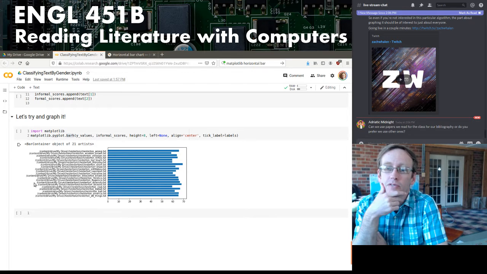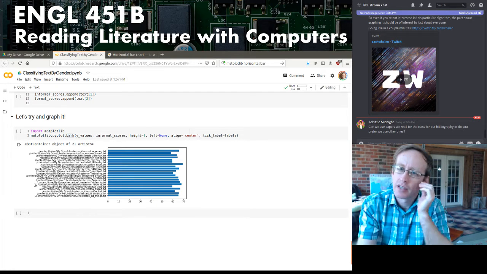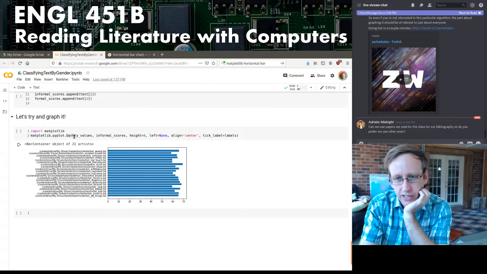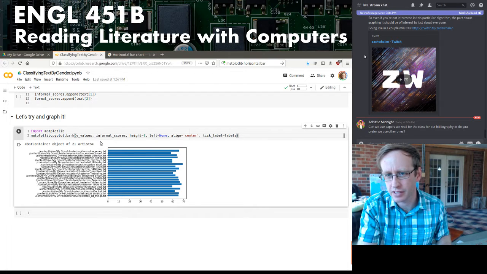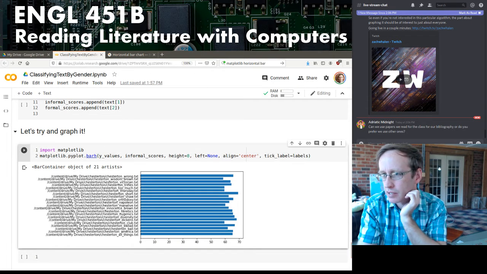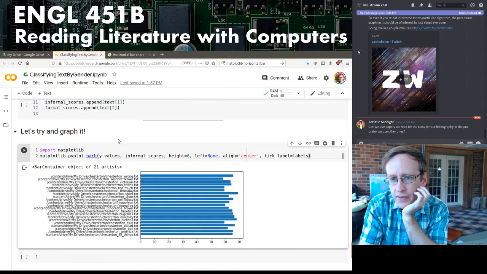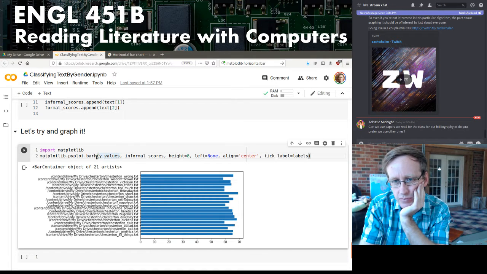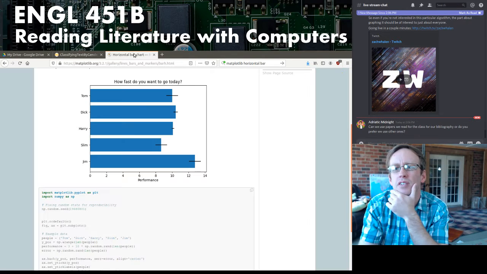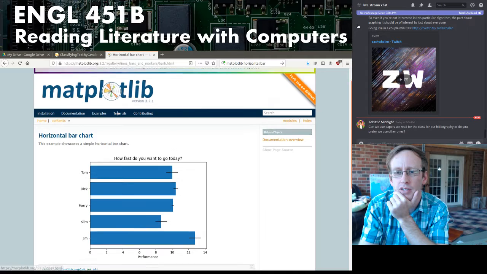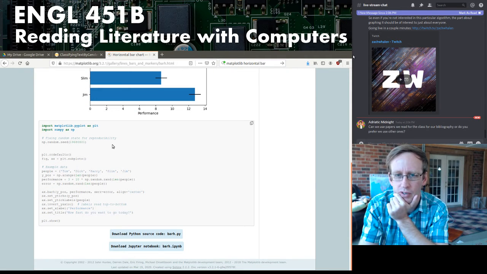So let's take a look at the actual barh function. Some of this I just figured out by playing around. It expects a lot of these values. So this bit right here, hopefully you can see this okay. I could probably make the text bigger, yeah, I'll zoom in on that. It looks a little better. All of this is matplotlib. This is using the barh function, and you can see this is an example of what it's going to output here. And this is us kind of working through it.